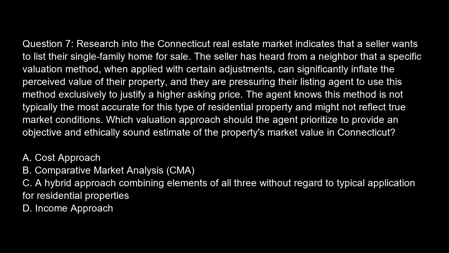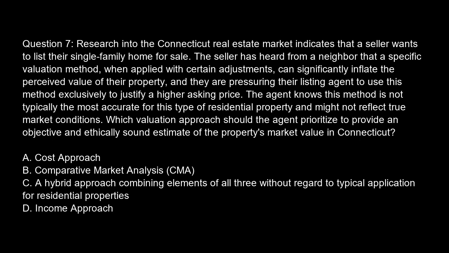Question 7. Research into the Connecticut real estate market indicates that a seller wants to list their single-family home for sale. The seller has heard from a neighbor that a specific valuation method, when applied with certain adjustments, can significantly inflate the perceived value of their property, and they are pressuring their listing agent to use this method exclusively to justify a higher asking price. The agent knows this method is not typically the most accurate for this type of residential property and might not reflect true market conditions. Which valuation approach should the agent prioritize to provide an objective and ethically sound estimate of the property's market value in Connecticut?